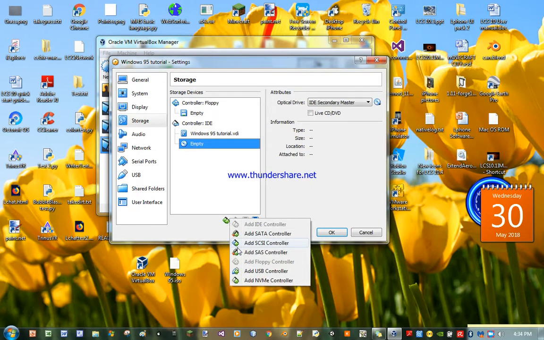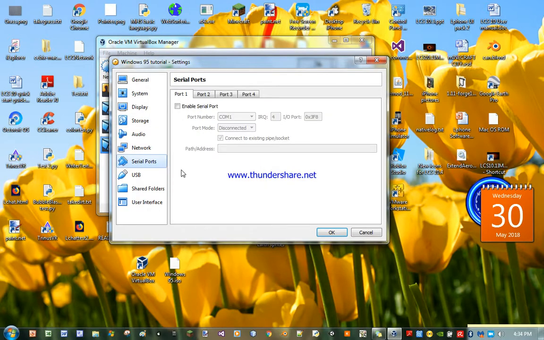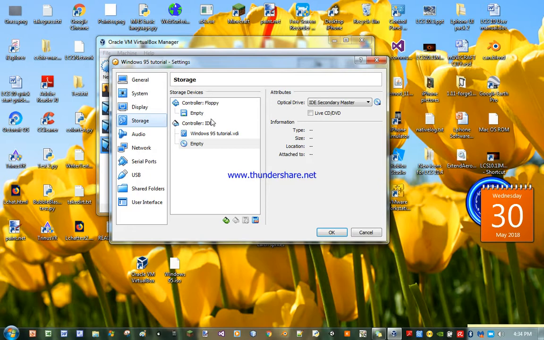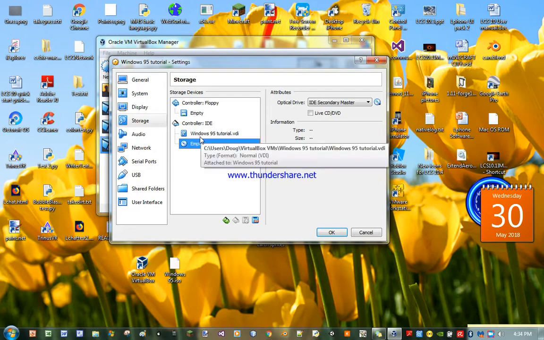Now, I'm surprised they don't have floppy under here, the floppy controller, which is already here, because most floppy drives, except the old ones, were IDE too, but they're a special type. So we're gonna go to Windows 95 tutorial.